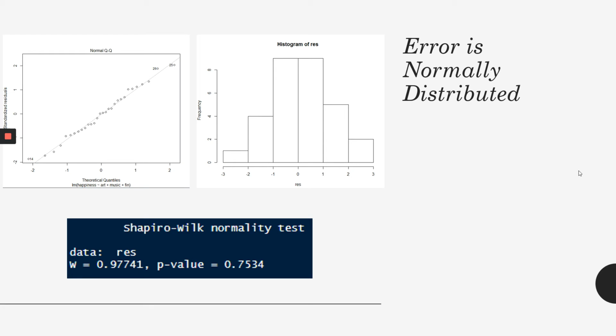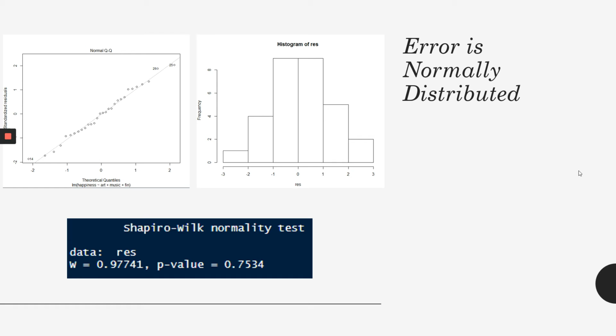And then last but not least, we want to assume that the error is normally distributed. So if we were to remove the predictors and the intercept from our model, we'd be left with just the error, and we want that error to be normally distributed so we can make good inferences to the population based on our model. So if we look at the standardized residuals over the theoretical quantiles, which are divisions of a normal distribution, we can see that our residuals pretty closely follow that, and they don't stray too far from this line. Also, we can see that the histogram of the residual shows that the distribution looks pretty normal.